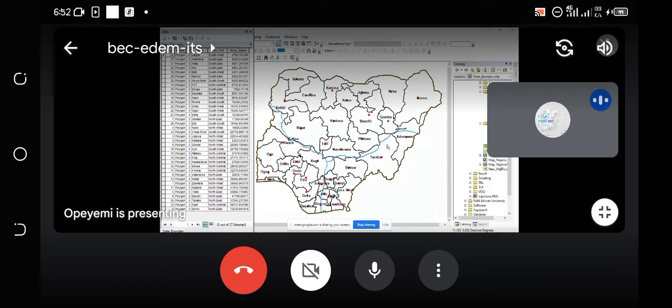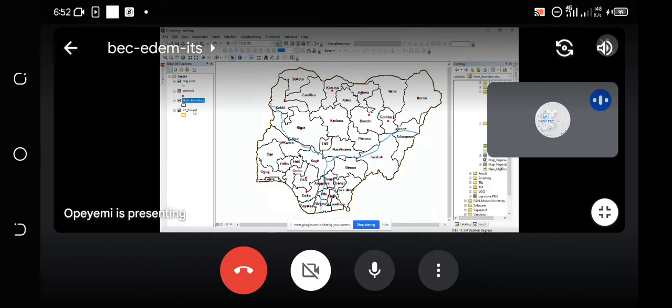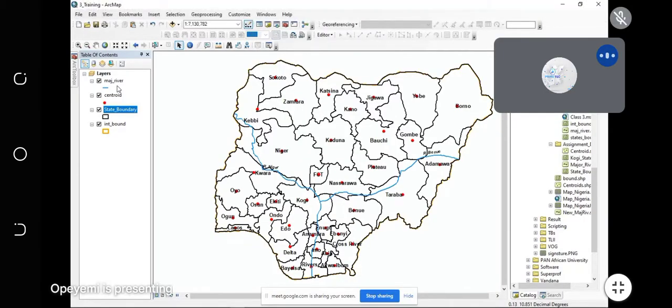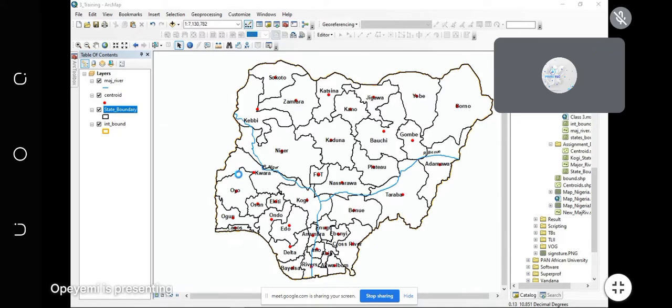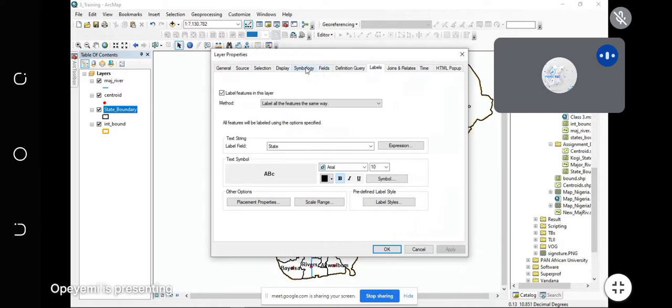All right, very good. So when you're trying to symbolize your map, just like Joy had said, come back to wherever the field is. Let's assume you want to symbolize this map based on area rather. So just come to your state boundary, right click on it, come to your properties. From your properties, come to symbology. Symbology is trying to create a difference among your data.